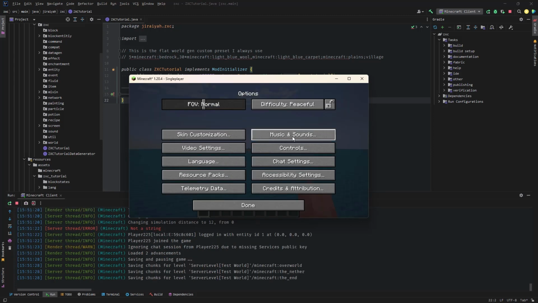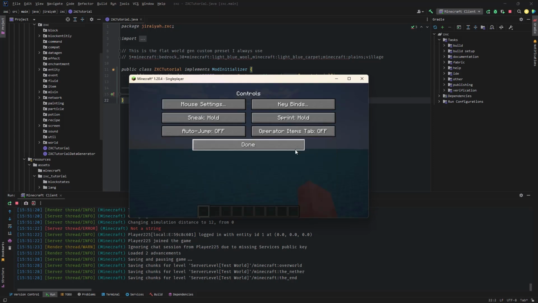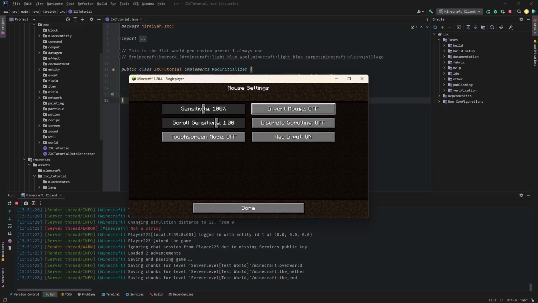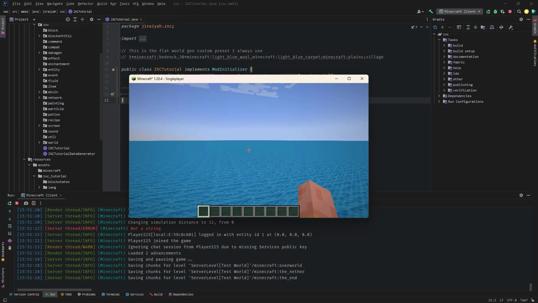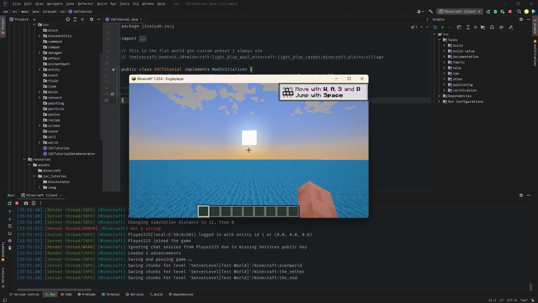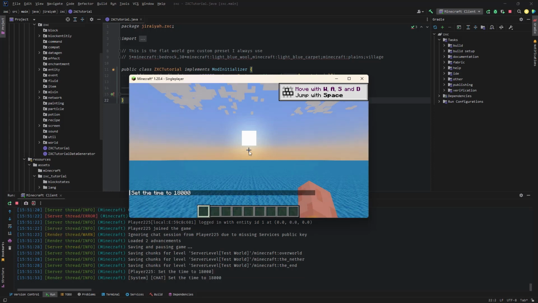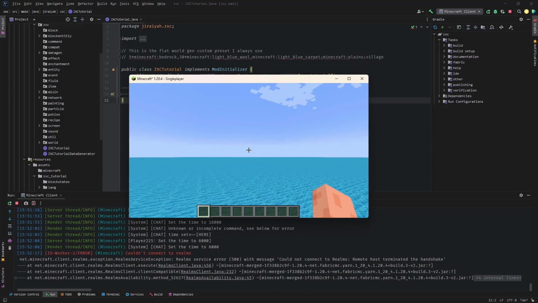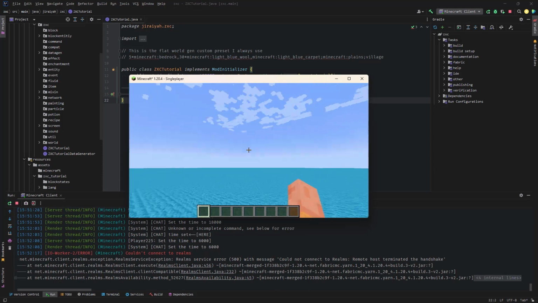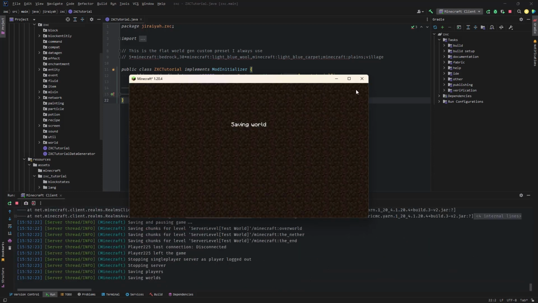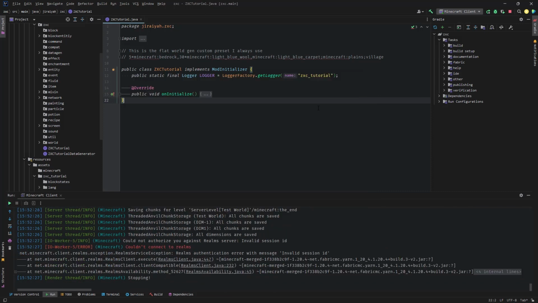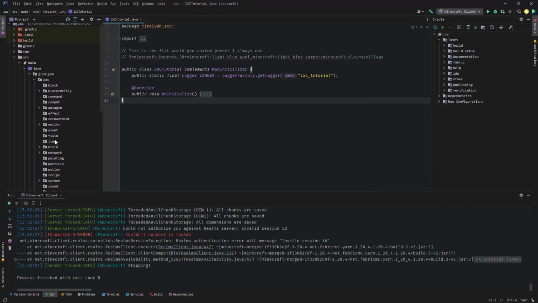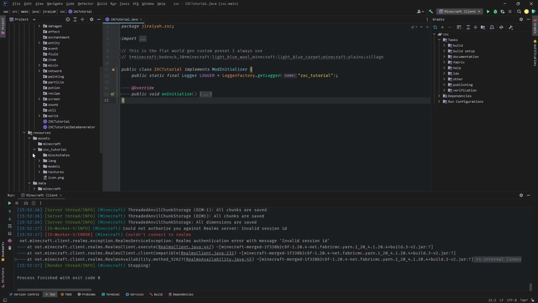So the very first thing I want to do, that's a personal preference, is to go to controls, mouse, and invert the mouse. And the next one is, if you look, the sun is in early morning. I will say time set to midday. Okay, that's it. Basically, we have our world, everything is ready to run, and we can just get out of Minecraft, and we are ready to start our journey as a mod developer with a properly prepared dev environment.